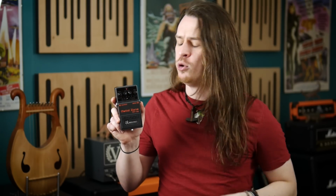Clearly Boss have taken all the criticisms of the original Metal Zone into consideration when creating this elite Wazacraft version. Literally everything I complained about previously has been corrected with this upgraded unit. Sucky buffer? It's gone, replaced with a high-end Waza-designed circuit. Noise floor? None. This operates near silently. You don't even need a noise gate. Revised internal tone shaping? We've got it! Twice! Runaway gain stage? It's been addressed to the point where we can use this as a quality low gain distortion. And those EQ controls? Not nearly as twitchy. You don't have to fear moving these knobs, offering more usable sounds from the box.